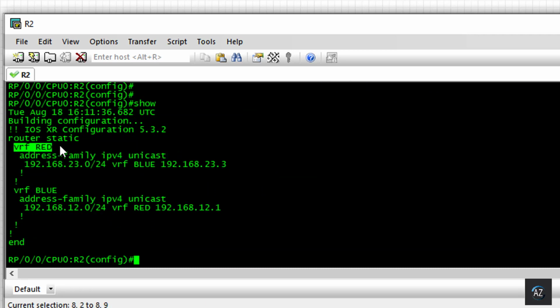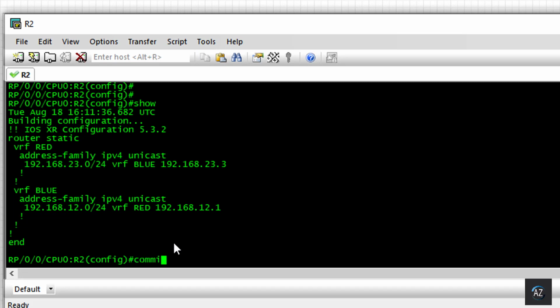In VRF red, when they want to reach this segment, they have to go to VRF blue and the next hop is router 3. Also, when VRF blue wants to reach segment 12, they have to go to VRF red, and the next hop is 12.1.